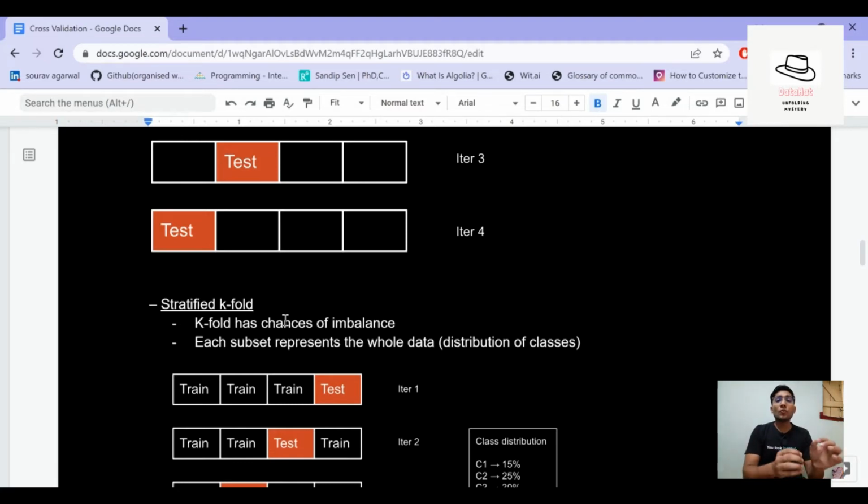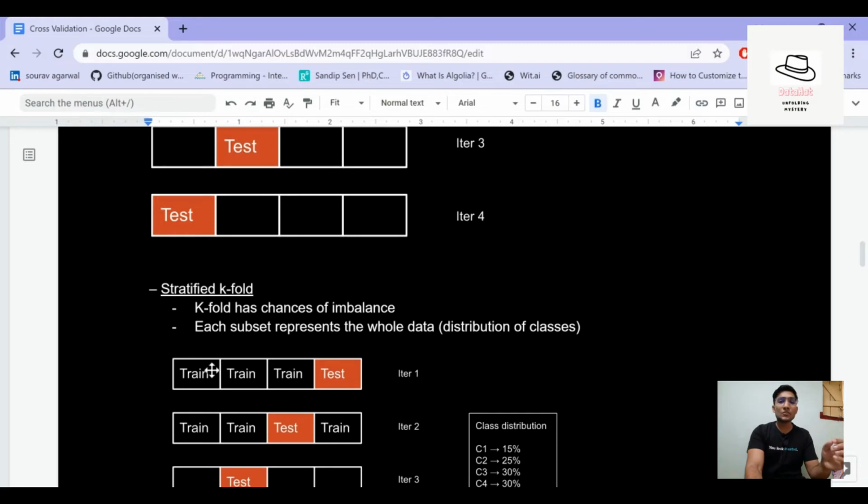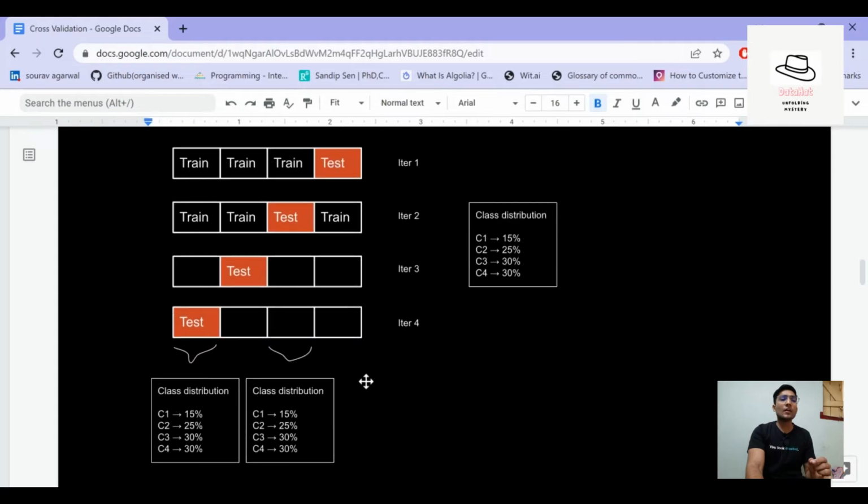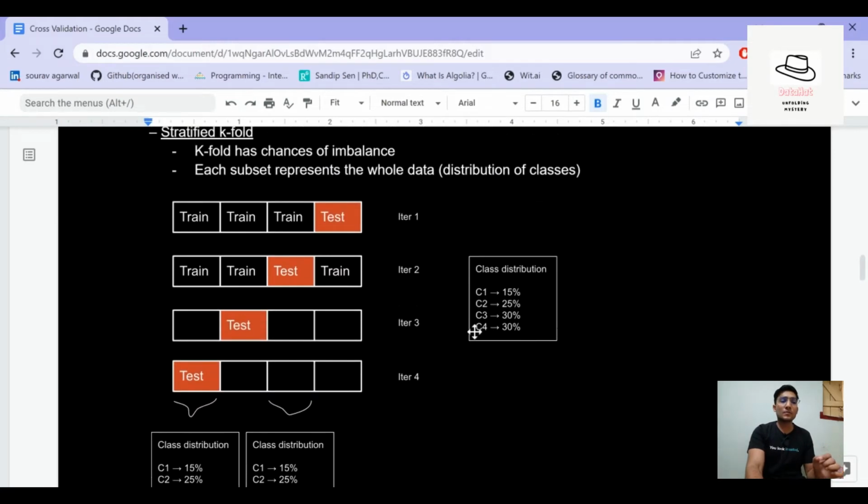Okay, so when we talk of stratification, it is usually used in cases of, say, classification examples. Say when you have class imbalance, your positive class constitutes 60% of the data, whereas the negative class constitutes 40%. So each of these splits would have the same distribution for your class imbalance: 60-40, 60-40, 60-40, 60-40. And in each iteration, similar to k-fold cross validation, we take the different splits and compute our average performance.